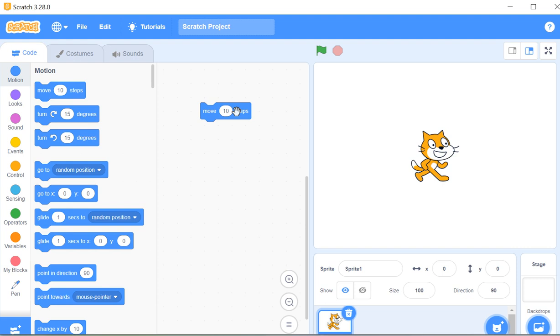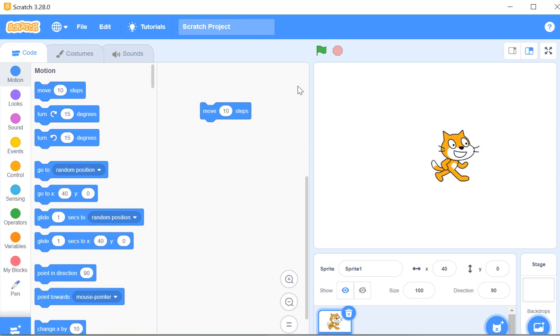One more thing you should know: our script consists of at least 2 blocks, children. You may say, ma'am, no, if we put one block only, then also our sprite will start moving.